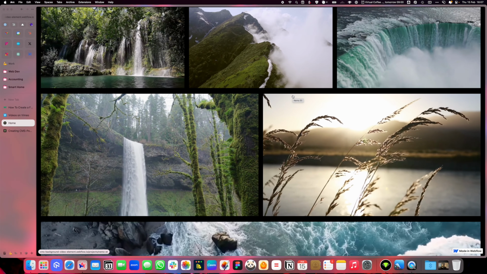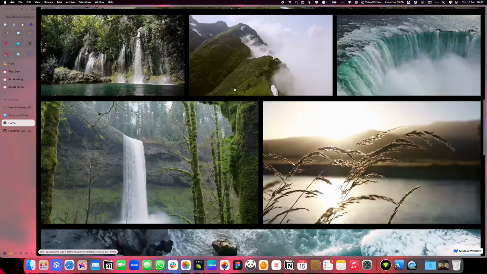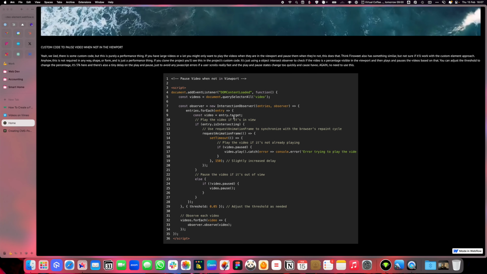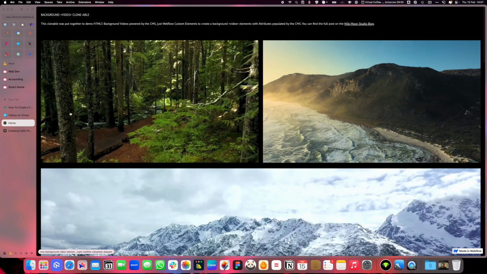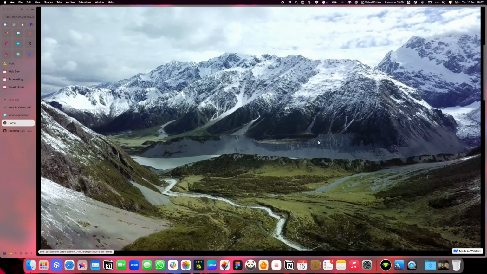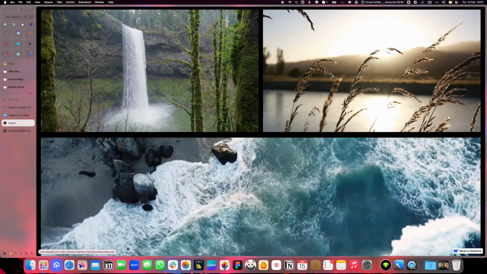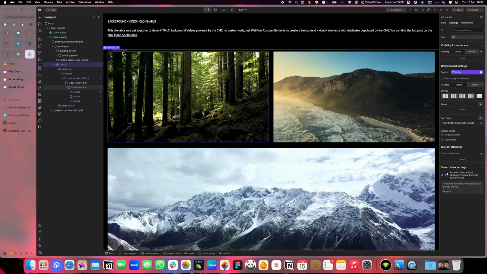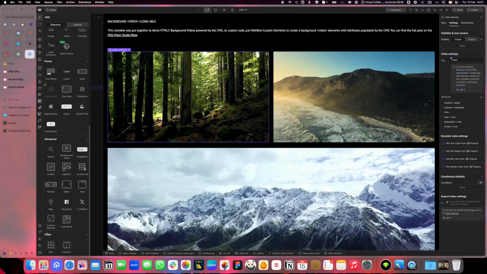Right, so we've got the clonable right here, all pretty straightforward. Some JavaScript that I wrote beforehand, and there's some custom code, but it's not needed at all. This is just a plain pause the video. Important part is we've got background videos playing here. This one's hardly moving, but it is playing. And you'll see if you hop into Webflow, they're all sitting in a collection list. And you will also note that they are a video element and they've been built using the custom element over here.